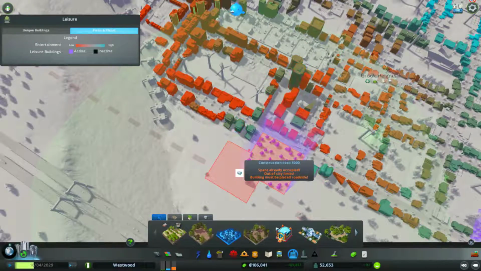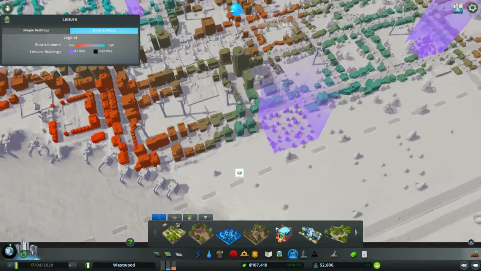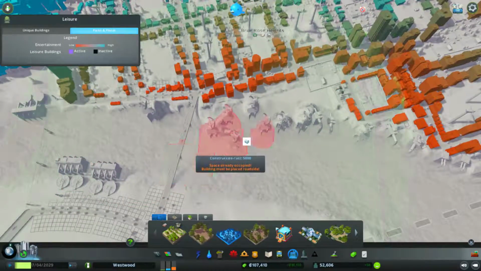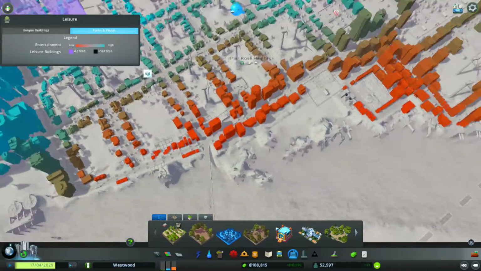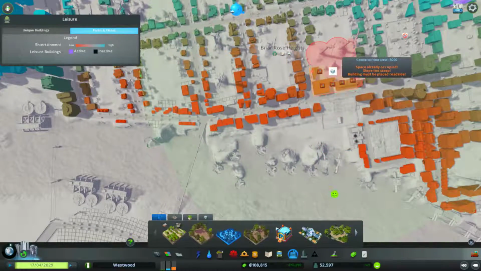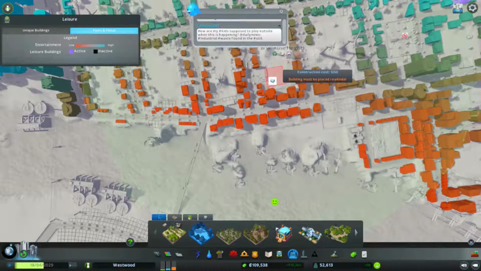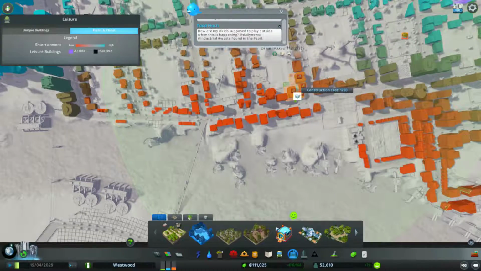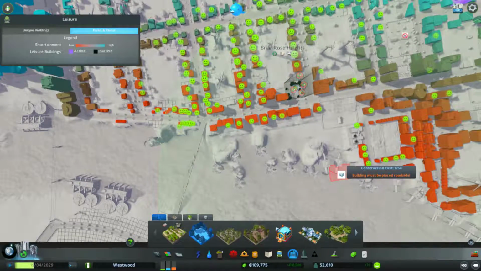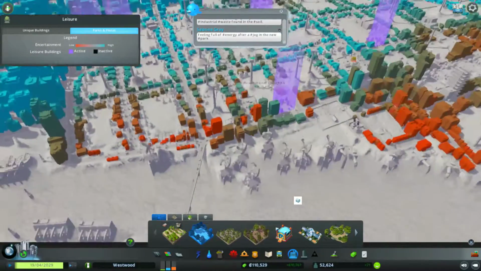That didn't really seem to help much. Oh, what? Hey, there we go. It helped quite a bit. Just a little bit of a delayed effect, but it helped quite a bit. Alright. I'm gonna do the same. Ooh, no. What do we do here? We'll build a smaller park. Will that help things? Yeah, that helped things. Cool.